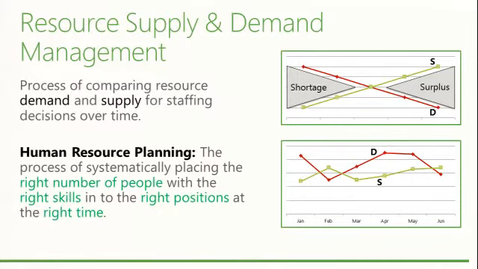All right. So anytime the supply line is above the demand, you have a surplus. You're capable of doing more. Anytime it's the opposite, where demand is higher than supply, you have a shortage. You don't have enough resources, so stuff probably is not going to get done. Therefore, if you need to get that stuff done, you're probably going to have to spend more money to hire some temporary workers or some expensive, overpriced consultants or what have you. Or the work just won't get done, it'll get delayed, and now your timelines are blown.